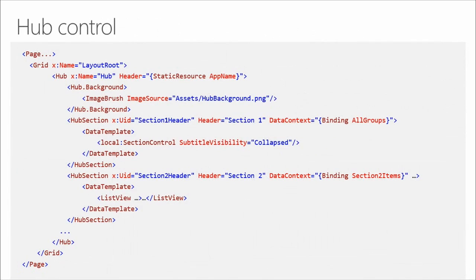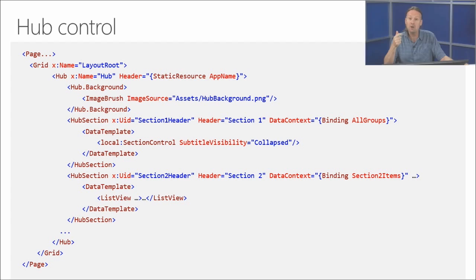This is an example of the XAML. Again, we've got our page, and inside we've got our single grid. But in there, like the pivot, you've just got a single hub control, and inside the hub, well, first of all, we've got hub background. So hub background and an image brush. That's where you want to put your image. Don't put it on the background of the page, because if you put it on the hub background, you get the nice parallax effect. I'll show you an example in a minute, which is this kind of 3D depth to it. And the background image also scrolls across the screen as the user is using it.